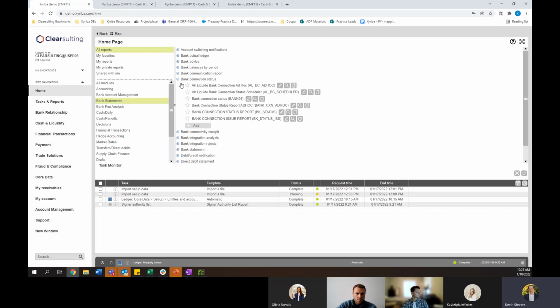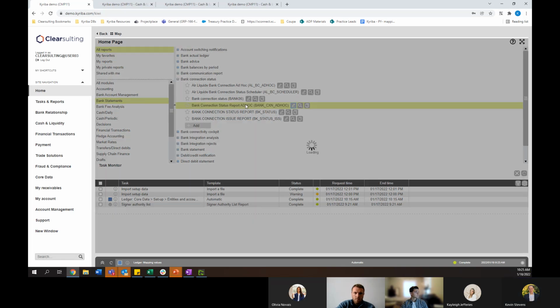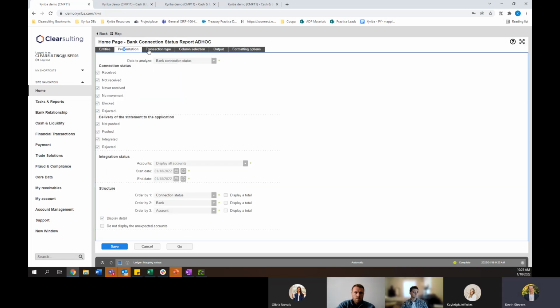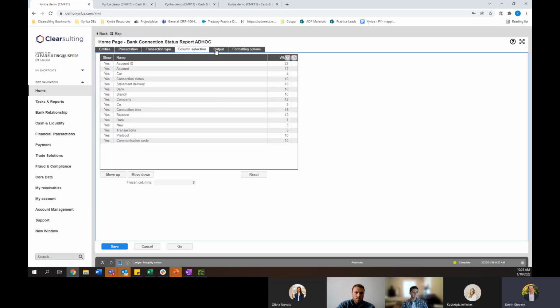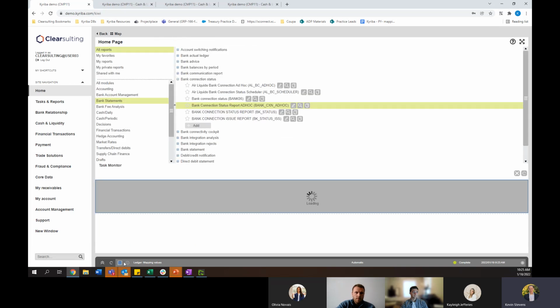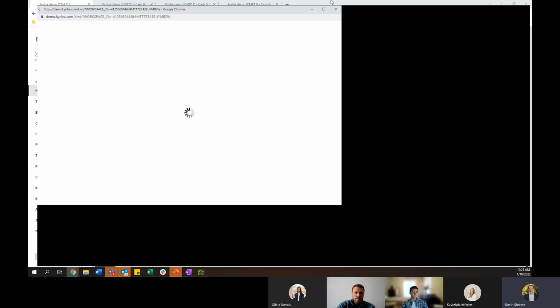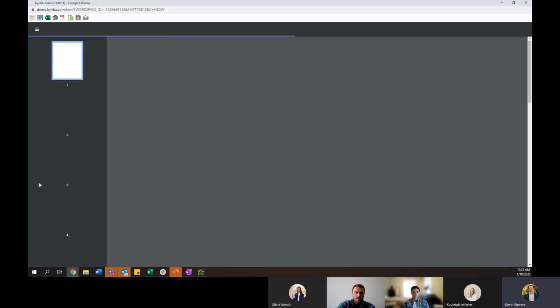Again, this is used to monitor the status of our bank file transmissions. Did we get the statements we expected to see today? Or was there an error that we need to go and fix? Let me just take this ad hoc one. We're going to see a lot of rejections since this is a dummy database, and that's okay. Let's just look at what this report's showing us.